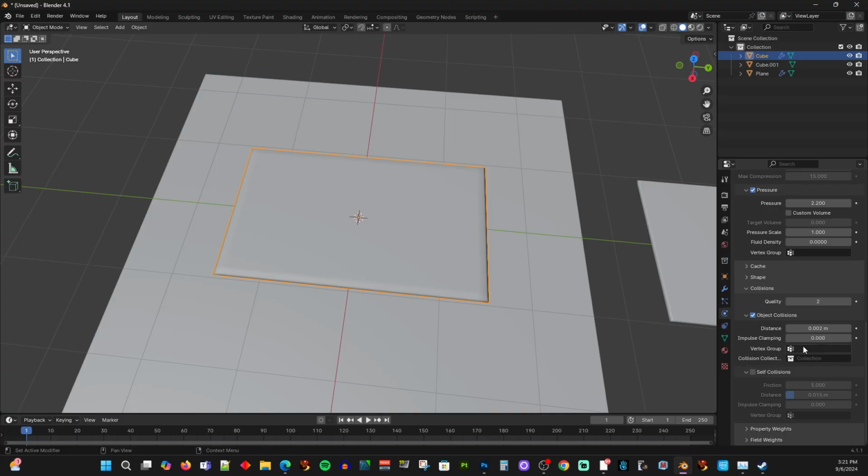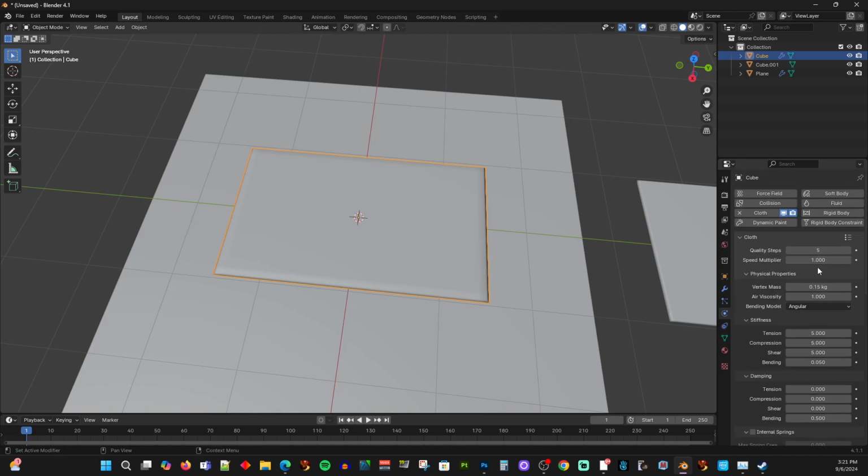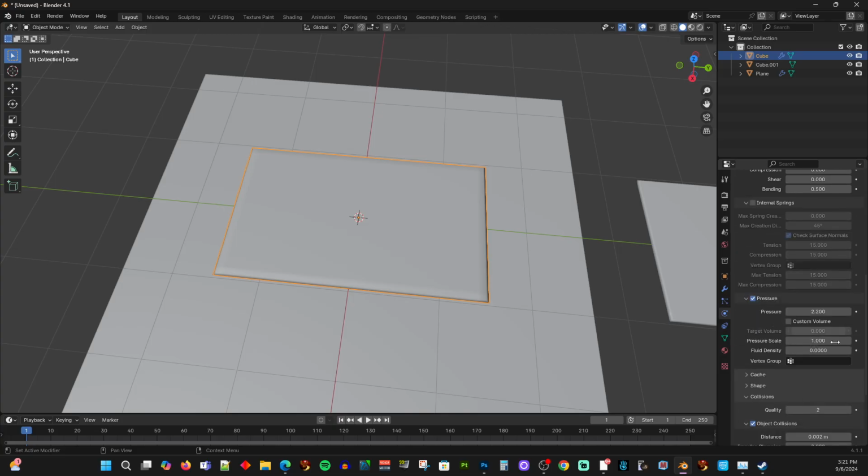There's a couple of other parameters here that we could adjust if things don't look well. One of them is the quality of the collisions. And then the other one is the quality steps that are used when you actually do the cloth simulation. It's set to 5 right now, and it looked pretty good with 5. But if you want it to look better, you can adjust these. But let's see how it did. So, okay, we've got our cloth parameters set, we've got our pressure set, and we've got the collision set. So let's go ahead and run this simulation.